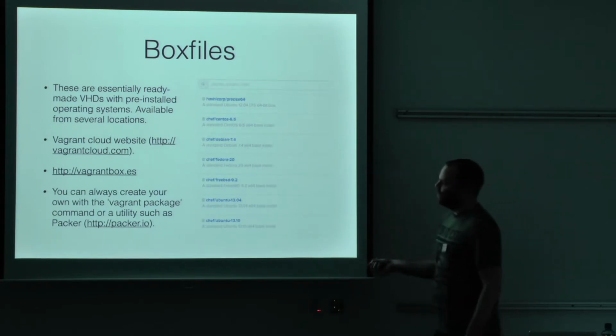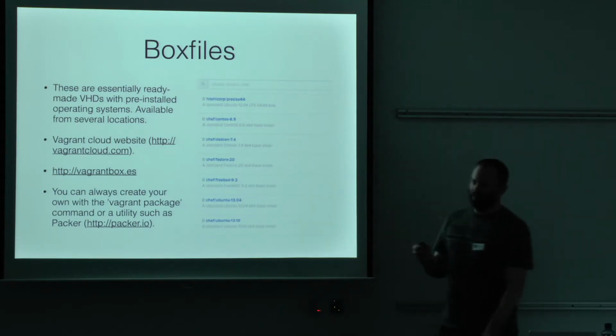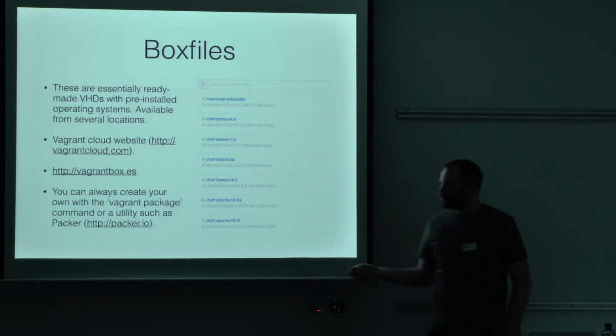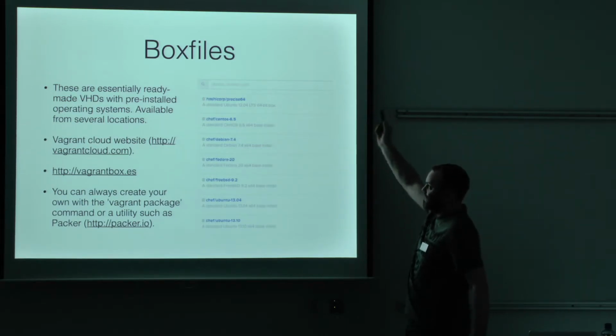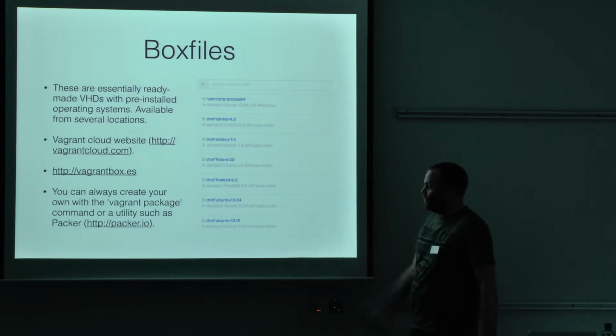And there's lots of them. There's two main sources for these box files. We've got the Vagrant Cloud website. That's the official source. That only came out maybe, I don't know, about 8 or 10 months ago or something. Vagrant Cloud appeared. So this is an official source of these box files, and indeed this is the Vagrant Cloud list of boxes. So you can see there's Precise64, there's CentOS, Debian, Fedora, FreeBSD. There's tons and tons and tons of them. Okay, that's just this tiny selection. So you pick one of those, decide this is the one I want to use for my Vagrant file. I use that, and you'll see how it can be used shortly.